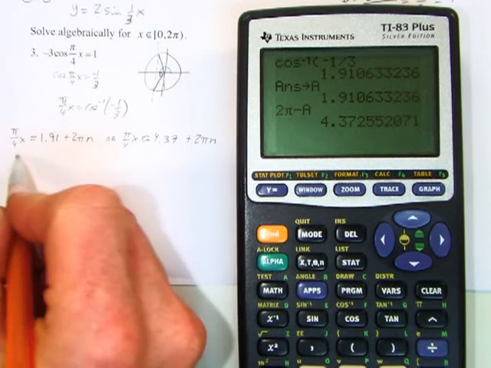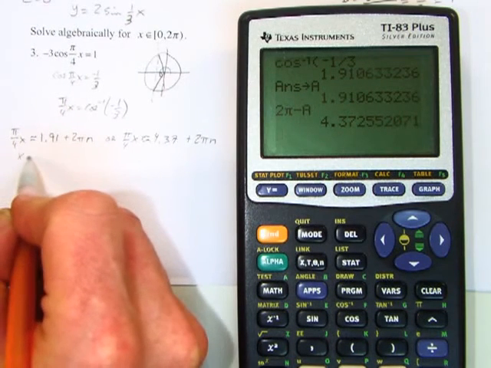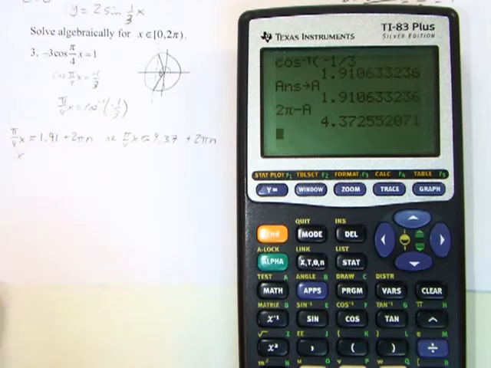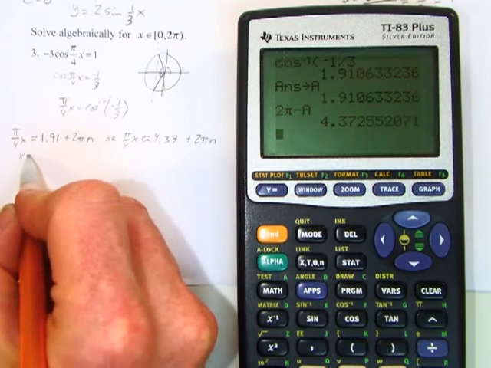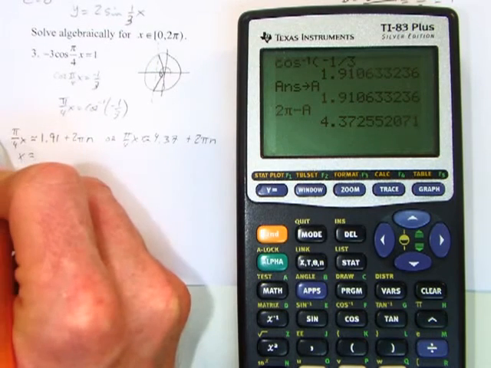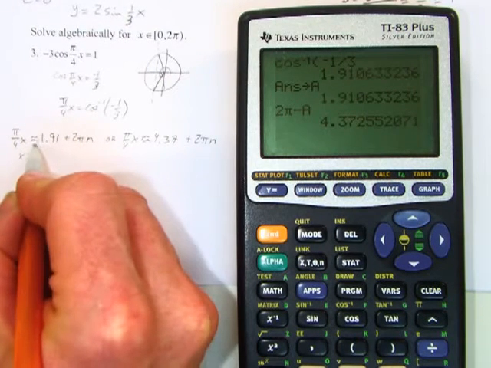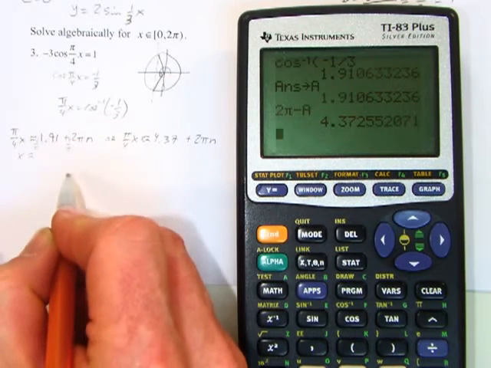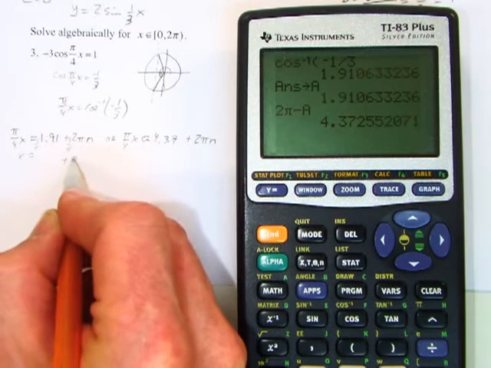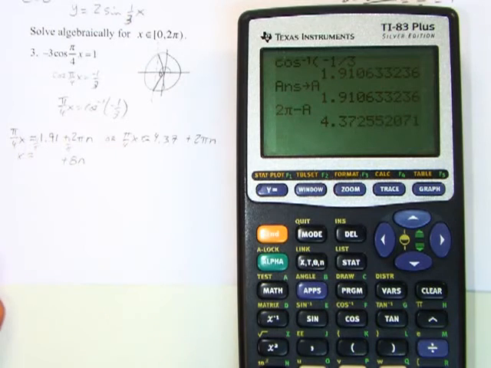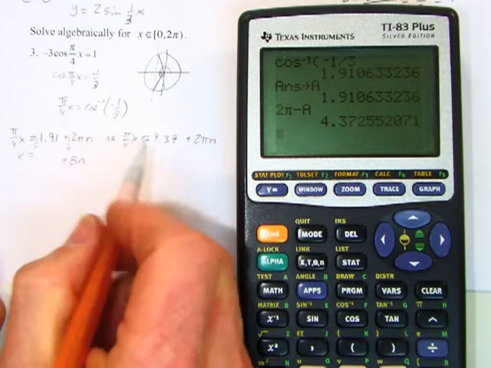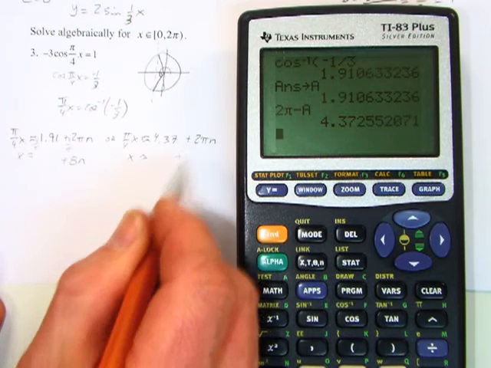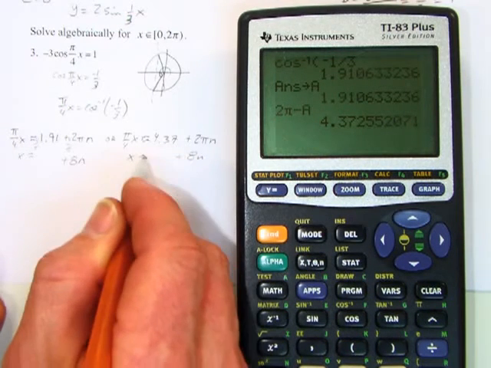Now we need to solve this, so what we're going to do is multiply both sides by 4 over pi. And we're going to do it to both of these. So we're going to say 4 over pi, 4 over pi, 4 over pi. What happens on this one? The pi's reduce out and we're left with 8. So we'll have 8n. And then we're going to do the same thing on the other side. And so we'll have something plus 8n.